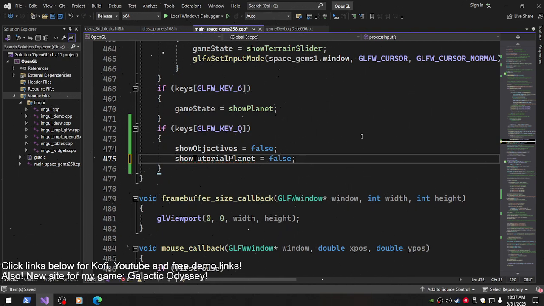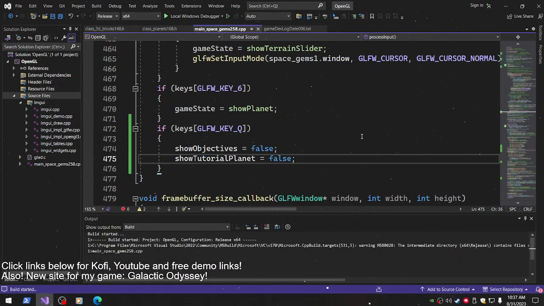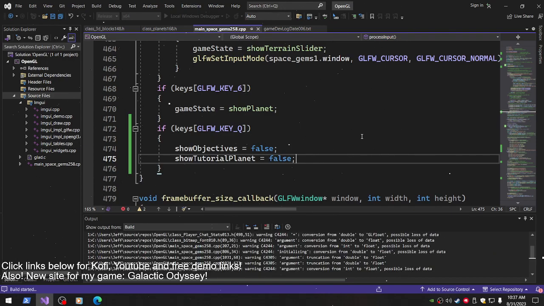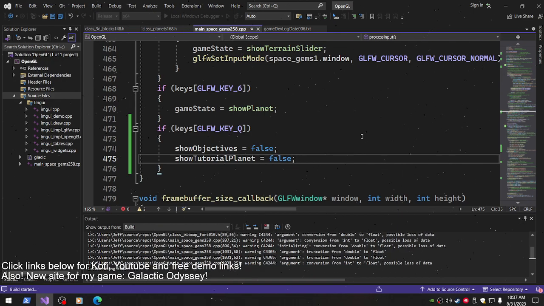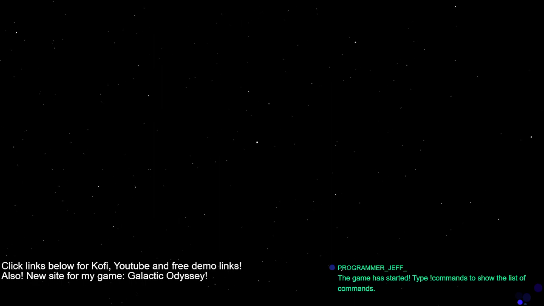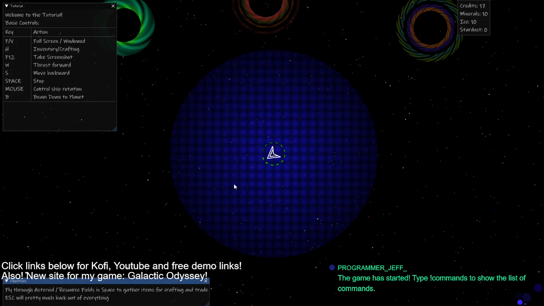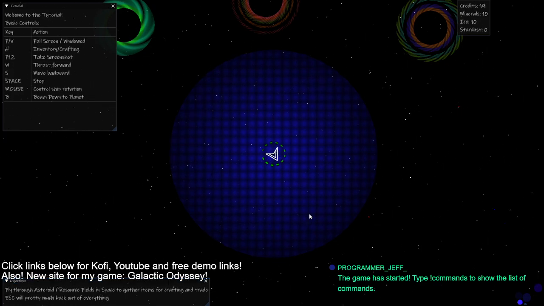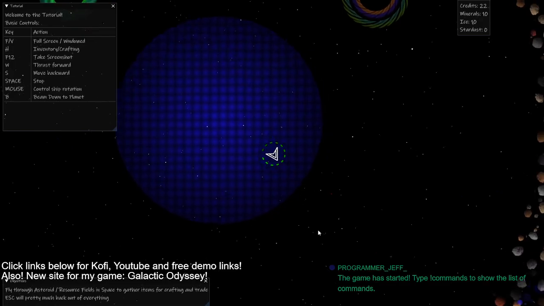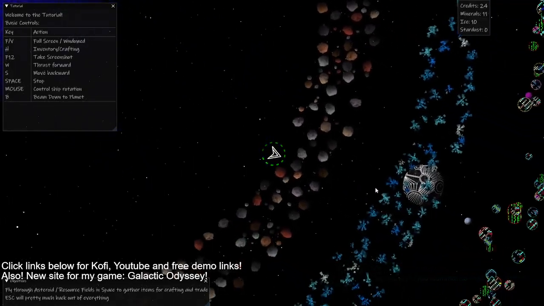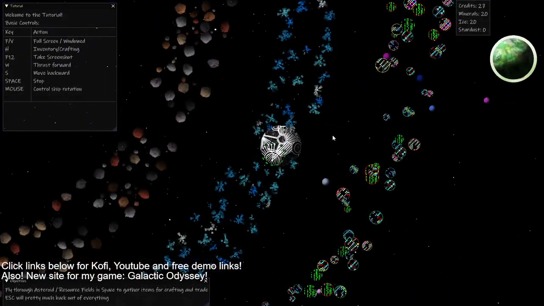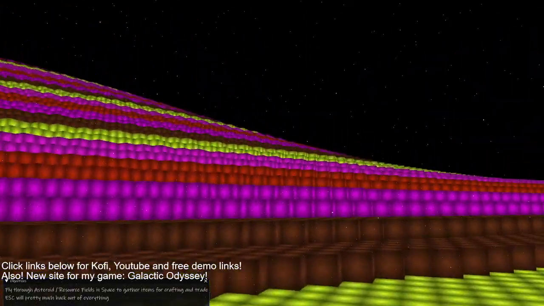Okay, so let's give that a try, although that will work in space as well, unless we change the game state to just be the planet, but I don't see why that would be the thing. So what we probably do is we could include that in here. See, Q did not dismiss it. Oh, it dismissed that one.